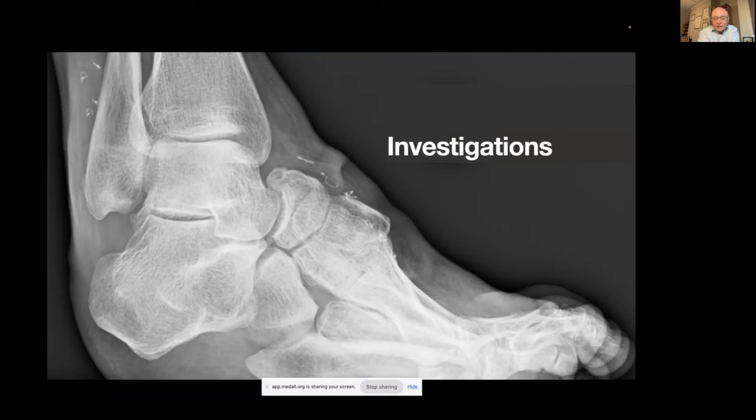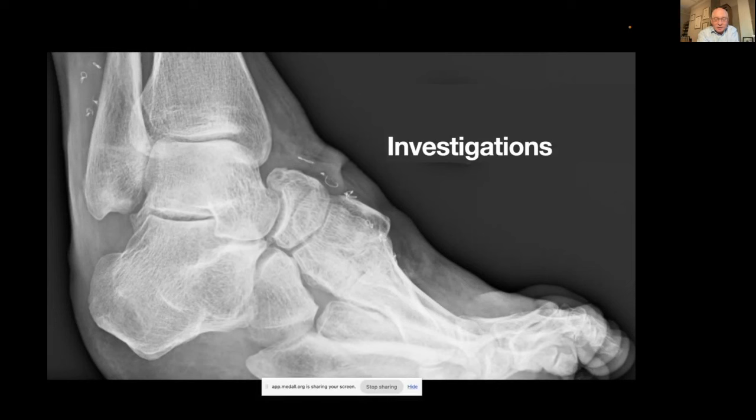So what investigations do I do? Do investigations help us? I think by far the most useful tools for deciding what procedures to do in neurological foot deformity are a detailed history and clinical examination. I think the investigations are a long way in third place when deciding what you're going to do. However, we do them. Clearly, we do plain X-rays.